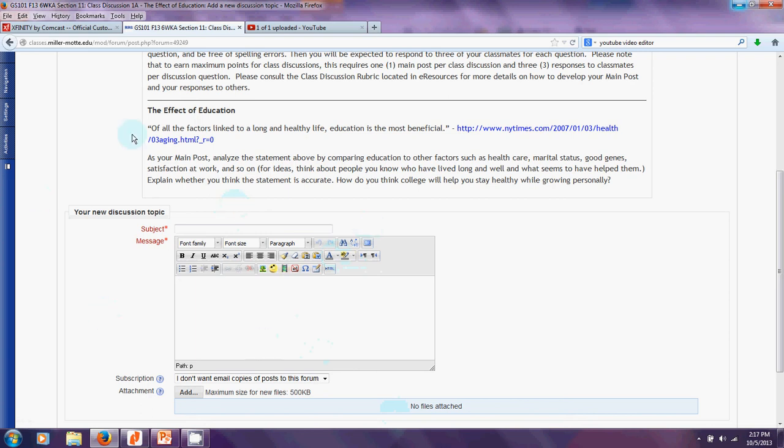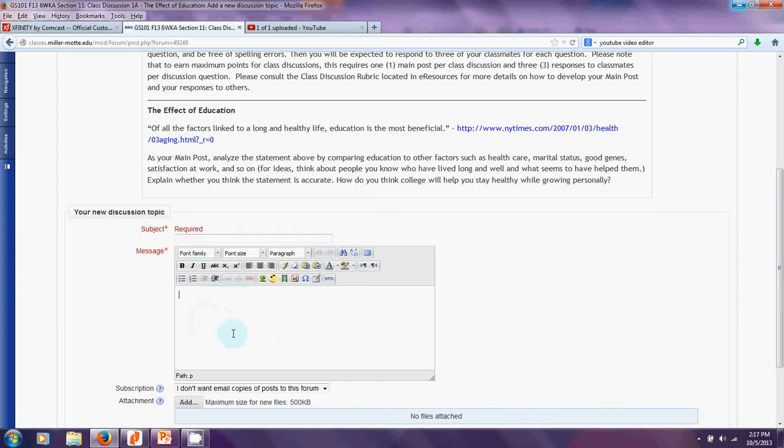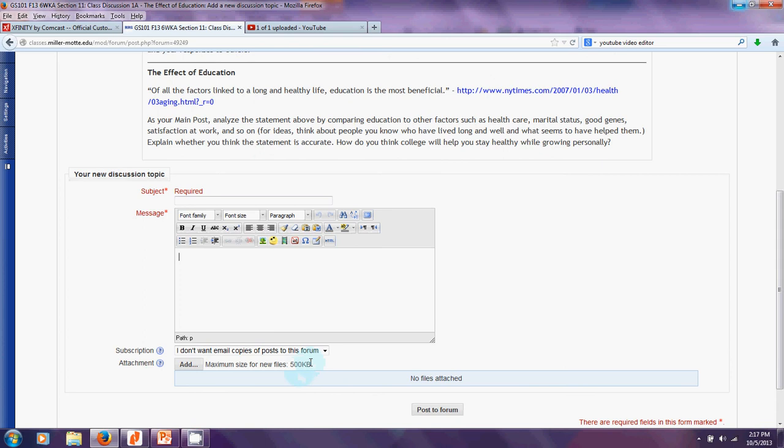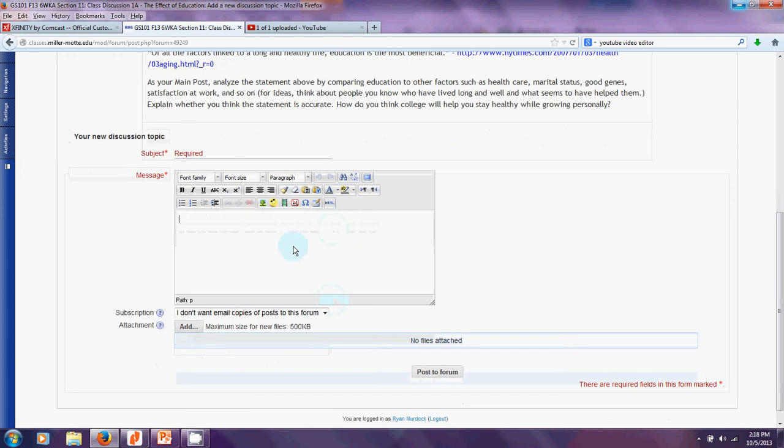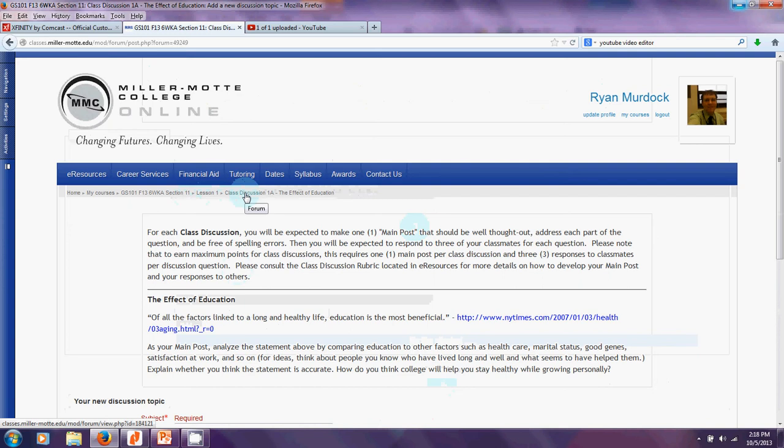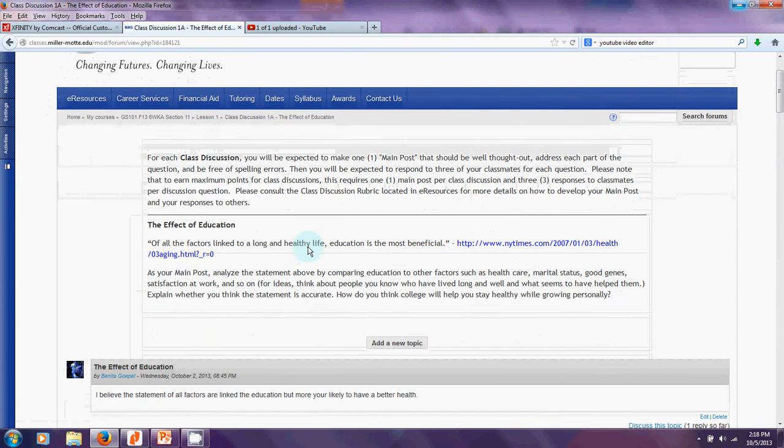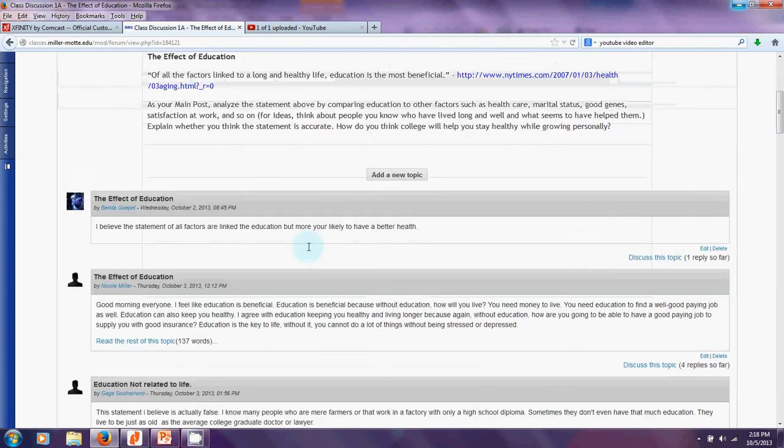When you are in the discussion forum making a new topic, you will name it, the subject, and then you will type within the text box. Please do not attach your discussion posts to any of your main post because not everybody has Microsoft Word or the program you're using, and they will not be able to open it. After you're done typing your main post, you'll click Post to Forum, and then it will post. Please remember you have 30 minutes to change anything within your post. After 30 minutes, your post is permanent.